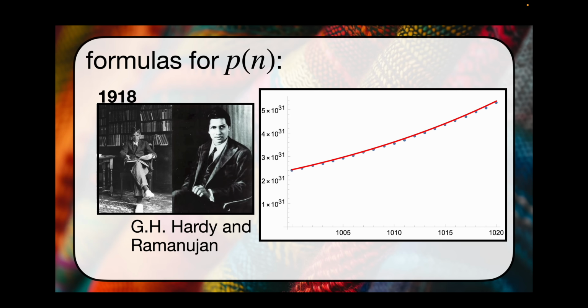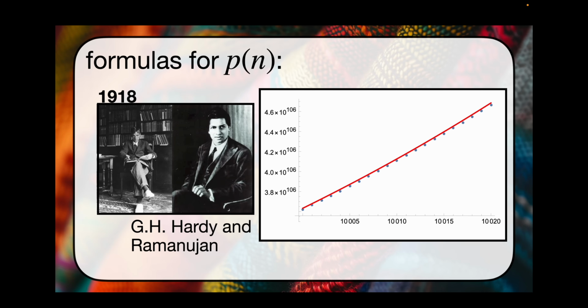And then as we move forward, you can see that the partition function and this asymptotic approximation are pretty well fit. Notice that when we're around 1,000 for n, the number of partitions of n is really quite large, in the order of 10 to the 31. And notice that as we get to 10,000 for n, the order of the number of partitions is 10 to the 106. So that's bigger than a Google.